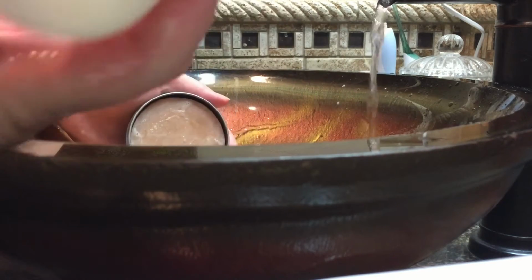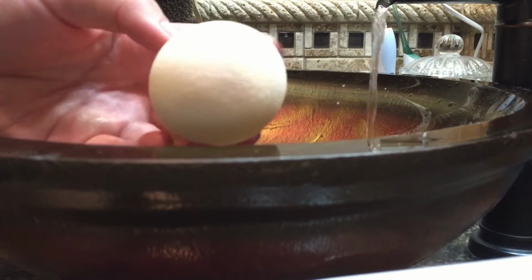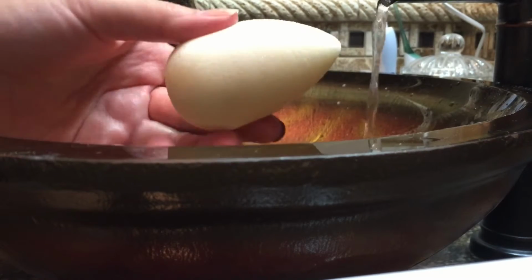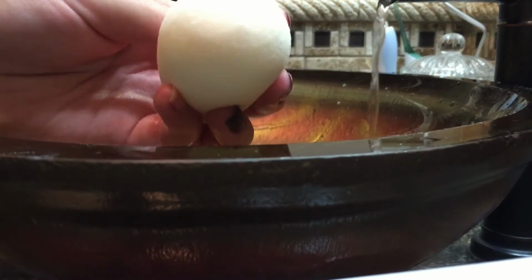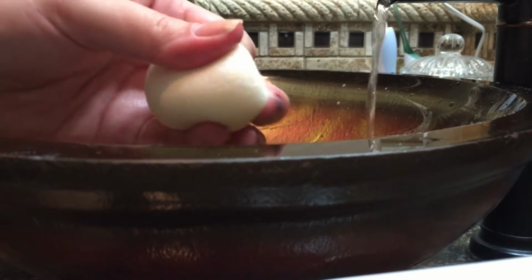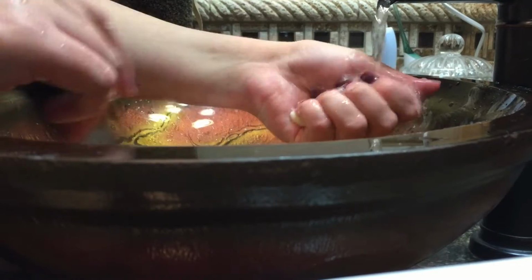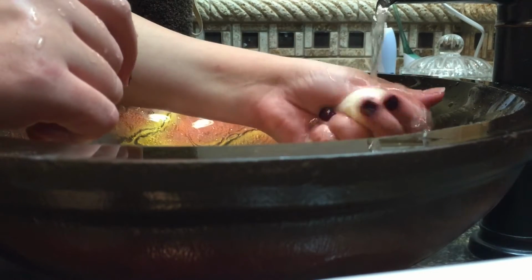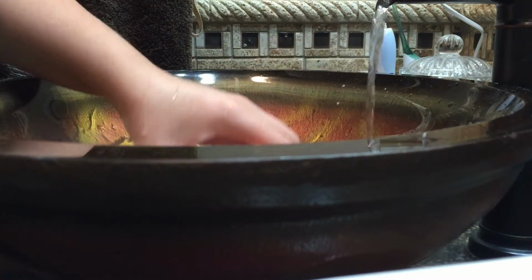Okay, so I don't know if you could tell. Let me see. You could tell it did get some of it, there's one spot right there, but most of it got off pretty well. It had light brown, but this was the main thing. There's a brown spot here, and it's a light brown now. So it cleaned up pretty well. It's almost to its new condition, but the white one stayed pretty bad. But this is a big test this way. All right, let me set that to dry.